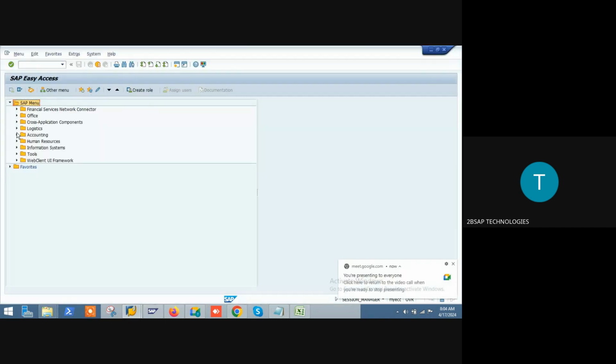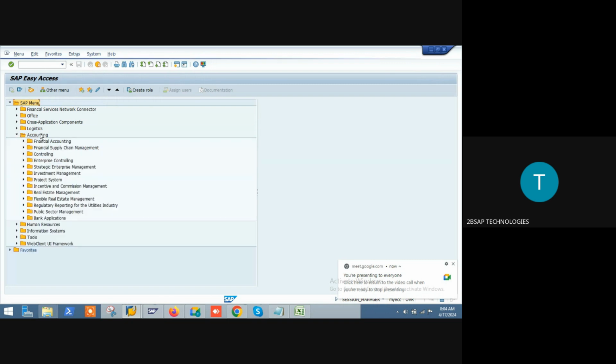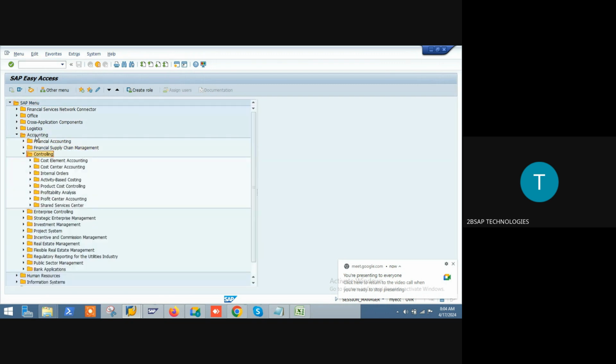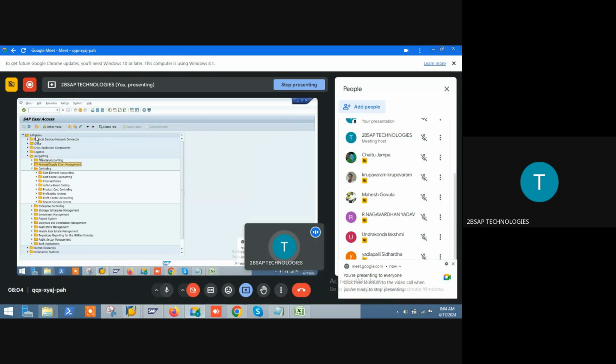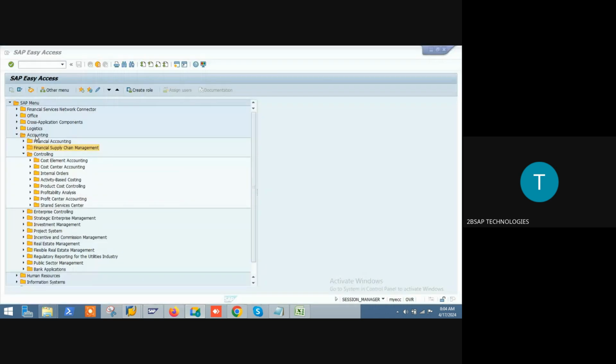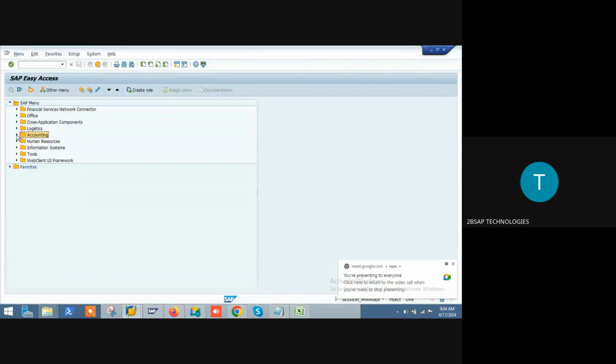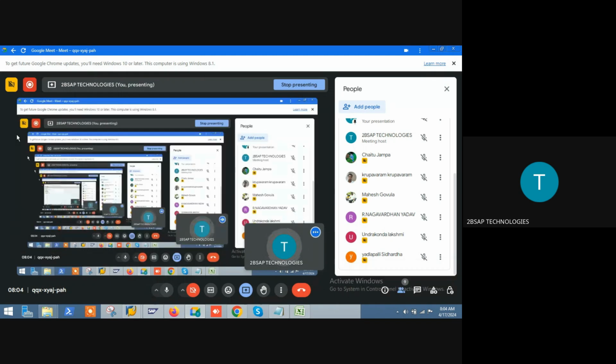In the end user side, our main focus is accounting: financial accounting, controlling, everything we are going to look at in our accounting functionality. Along with this, we will also see where IT persons do their work.